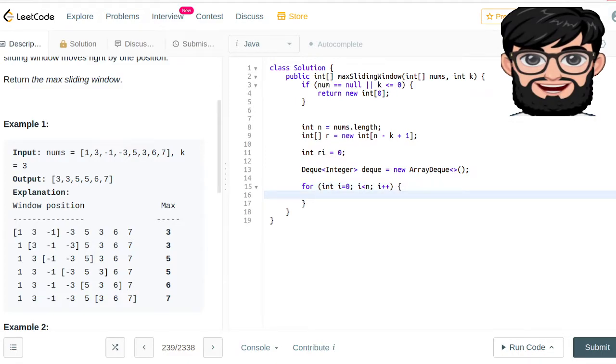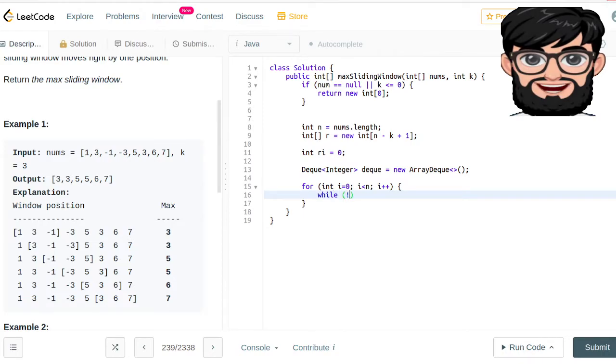Wherever our i is, we are going to make sure that the first element of the queue is the maximum element.